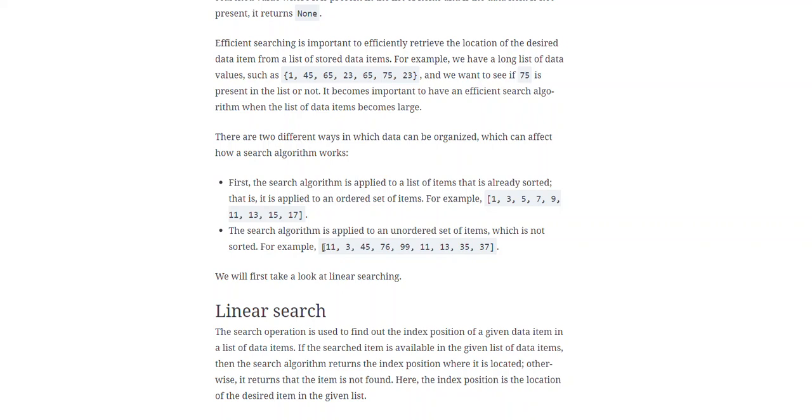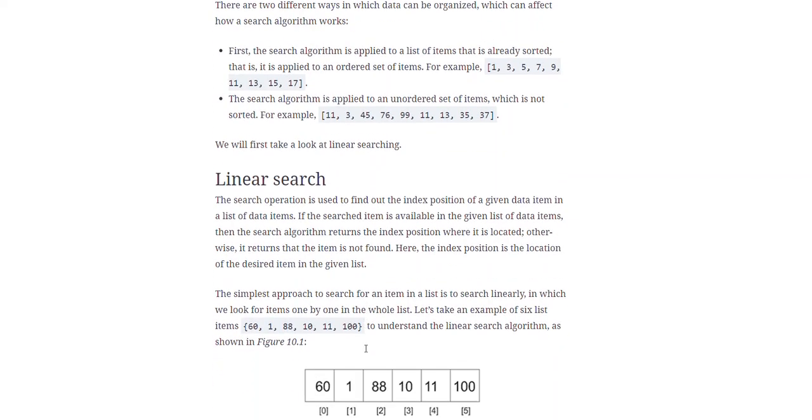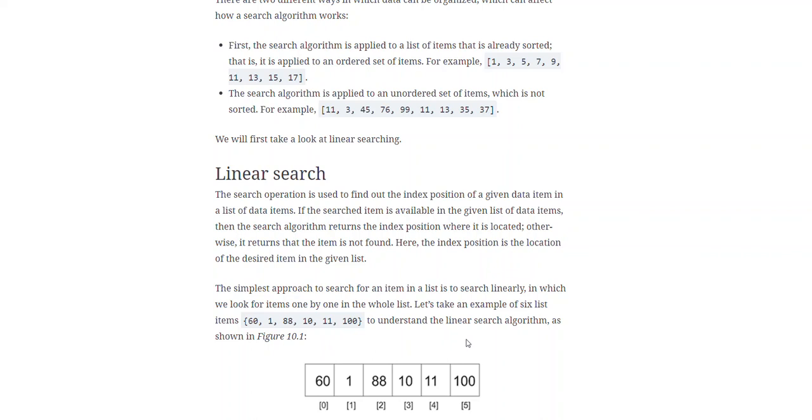If we're looking at an array with a length of n, it's going to take us, worst case scenario, n to find what we're looking for, because it may be all the way at the end. And we can't just jump to the end and say, I found it. We've got to start at the beginning and go item by item by item by item all the way to the end. So a linear search, it's not pretty. We start at the beginning and we work our way to the end.